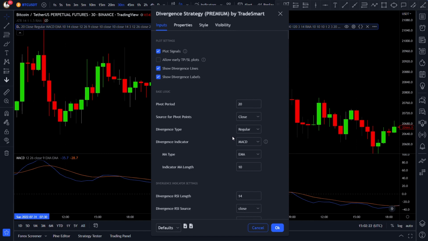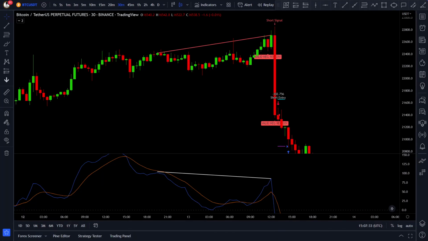At the next field, you can set which indicator you want to use as your divergence indicator. The most common ones are MACD and RSI, but you can choose from 13 different indicators. And here I have to mention a very important aspect of this script. Spotting divergences is easy with these indicators, but where we should enter into a position is a whole different thing. For two-line indicators, like the MACD or wave trend, we decided to make the script enter into a position after the divergence is spotted and the next cross down or cross up happens. For example, here is a bearish divergence spotted using the MACD, and when the MACD crosses down, the strategy will enter into a short position.